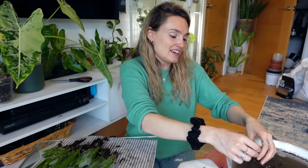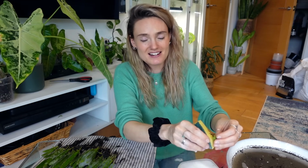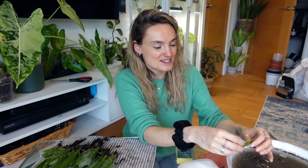So yeah, if you're like me and if it's becoming too much, I would say get rid of the plant, pass it on to someone else who's willing to give it the time of day, and get something else that ticks the same box but doesn't come with the aggro. Because I don't want to do that with my alocasia portadora. I really don't, because I love the plant. But it's getting to the point where I'm thinking I probably will pass it along to another home, purely because it's taking up so much of my energy to keep the plant healthy. So yeah, that's probably not the answer you were looking for, but that is what I would personally say.